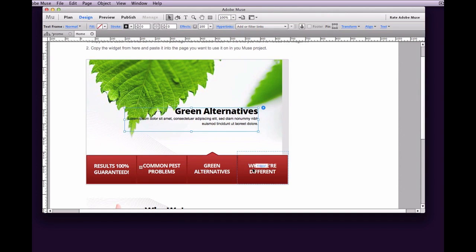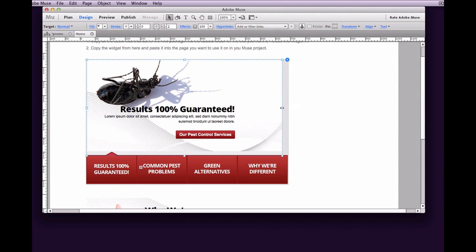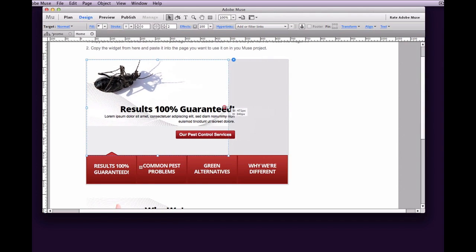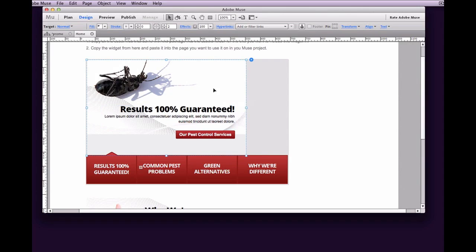Just select the text, move that in. Select the text, move that in. Then if we go to our first slide again, look, now we can resize it, but we can only go to the edge of the content within the other slides.